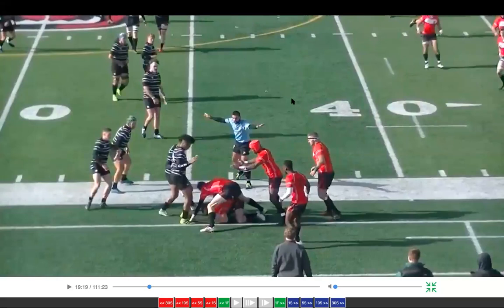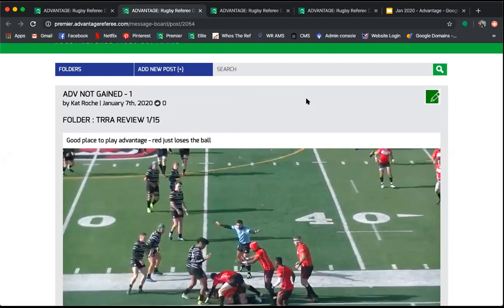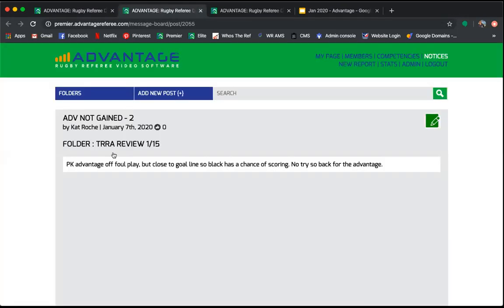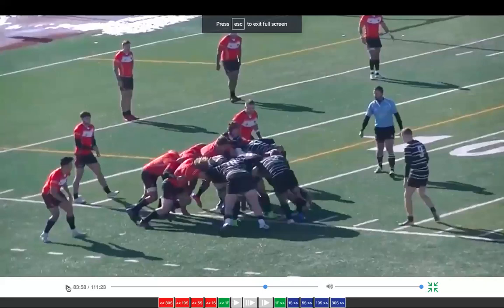Scrum advantage is different, though. So really, because that tactical element we were talking about, just them having that possession and putting a couple of phases together is enough to make that advantage be gained. So, like I said, but then you have to consider, say, black has a really dominant scrum, like we've addressed before, or red has a really dominant scrum. If red just has a dominant scrum, they probably want to scrum all day and get penalties. So maybe all they want is scrums. All right. Let's watch this one.